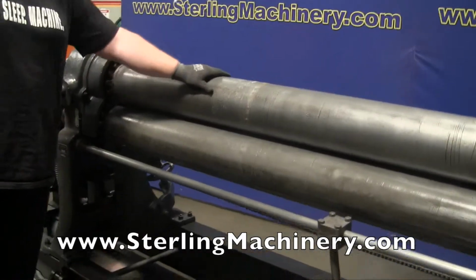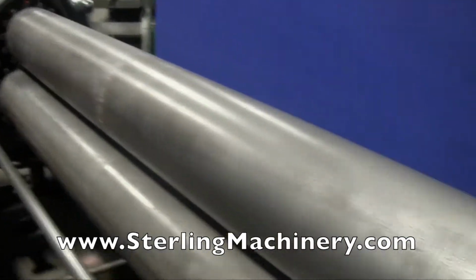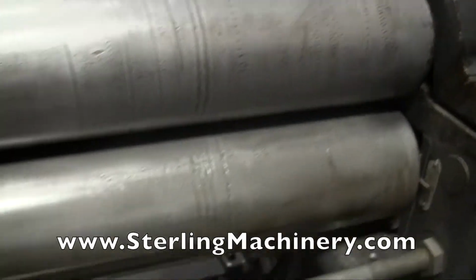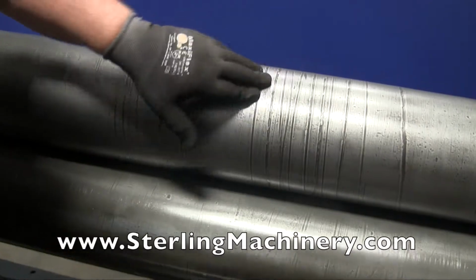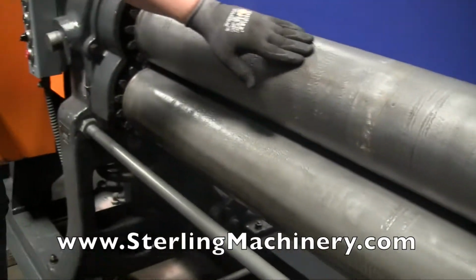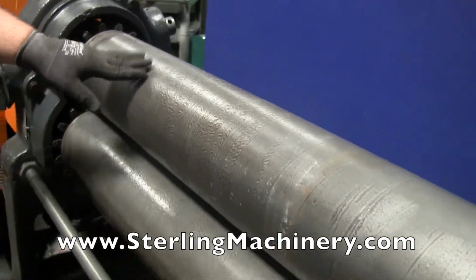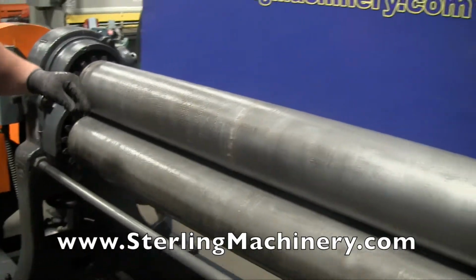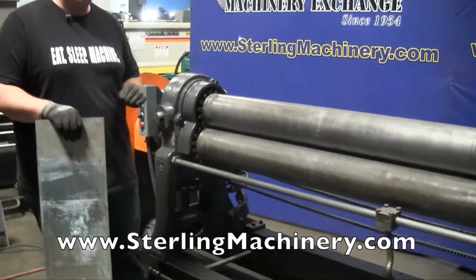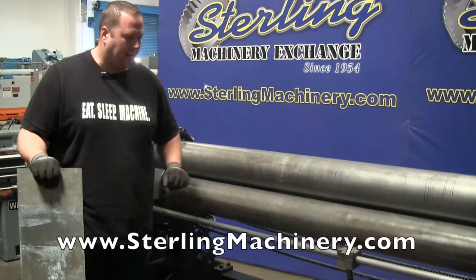Take a look. First thing I like to do when we're looking at a roll is take a very close look at the rolls. Go ahead and walk up and down with the camera. You'll see there is a little bit of scoring in a few different places. Now, depending on the material you're going to be doing, if you're doing stainless steel and you need everything to look absolutely perfect, then you're probably going to want a newer roll with a lot less scoring. But you'll notice as soon as I put this piece through, it's not going to make a huge difference depending on what is on there, but there is a little bit, so we'll show you that.